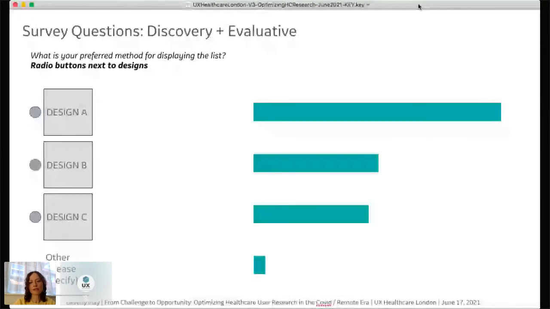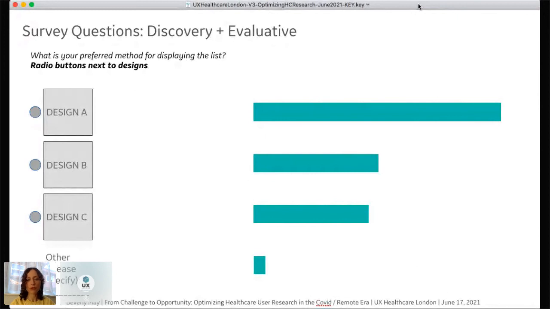So here are some examples of the kinds of questions we were able to ask, which really ran the gamut from discovery to evaluative, quant and qual, all in the same survey, mixed. So, for example, a classic thing you might want to do at the evaluative step is you might have, let's say, 3 design options to solve a given problem.